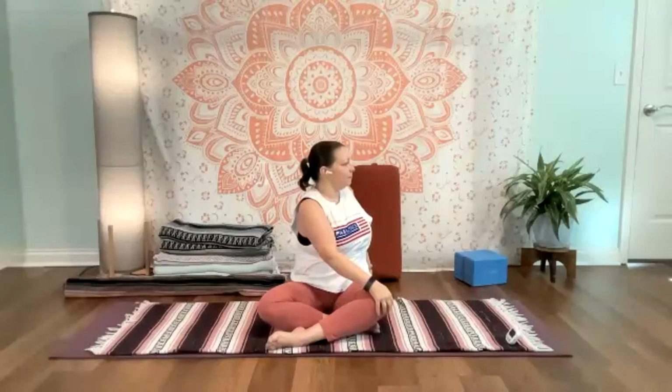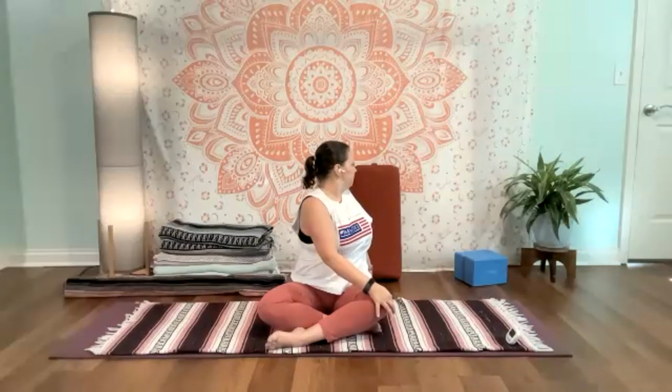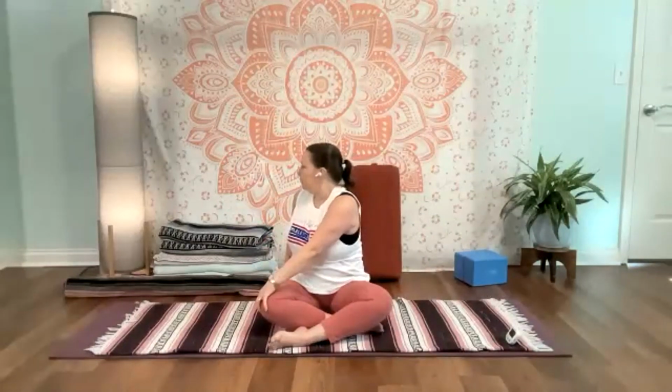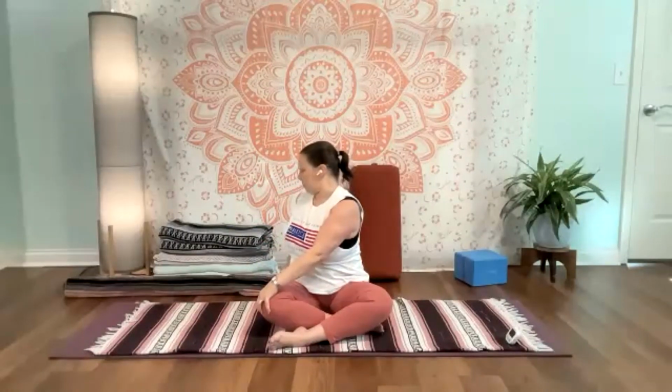So from here, just get a gentle twist. You can take your head and neck anywhere that feels good to you. And we'll come up and just take that right into the other side. Roll the shoulders back. Moving things around a little bit here. Good. And then from here, maybe just get a little bit of a spinal roll. Maybe get some shoulder rolls in here, whatever feels good.